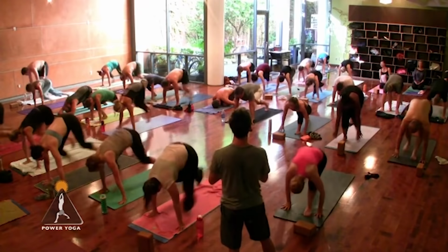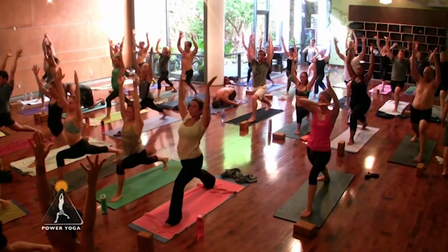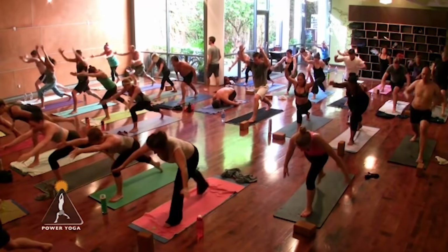Good, crescent pose. Arms all the way up. That was awesome, you guys. Good job. Take a moment, just get adjusted, get acclimated, get centered. And start leaning that torso forward on the inhale. Step up, warrior three. On the exhale.